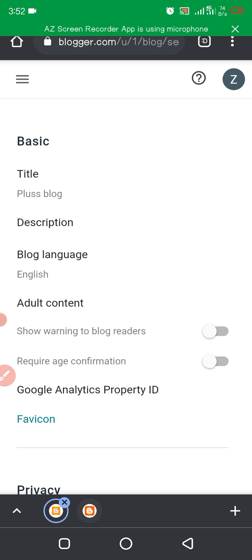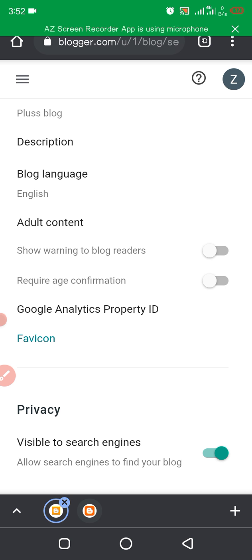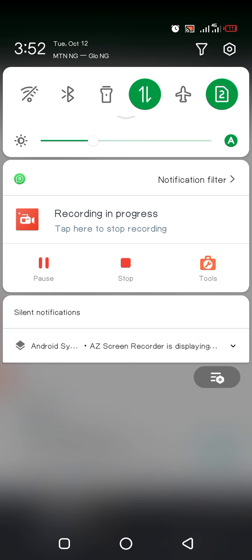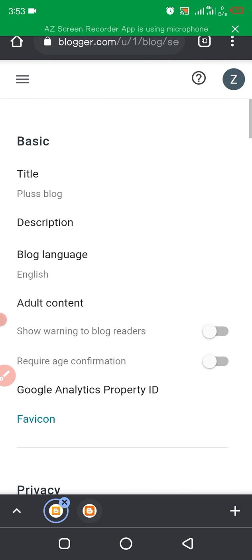If you want to copy and paste, there's no problem, but you don't need to copy it verbatim. What I mean by verbatim is exactly what's been there, straight to your blog. No, it's not good. Make sure you write it out as yourself, as if you are the one that writes it out. Okay, so make your blog nice so visitors will always be visiting your blog. Remember, the more visitors visit your blog, the more you make money. Don't worry, I will show you how you make money the more visitors visit your blog.